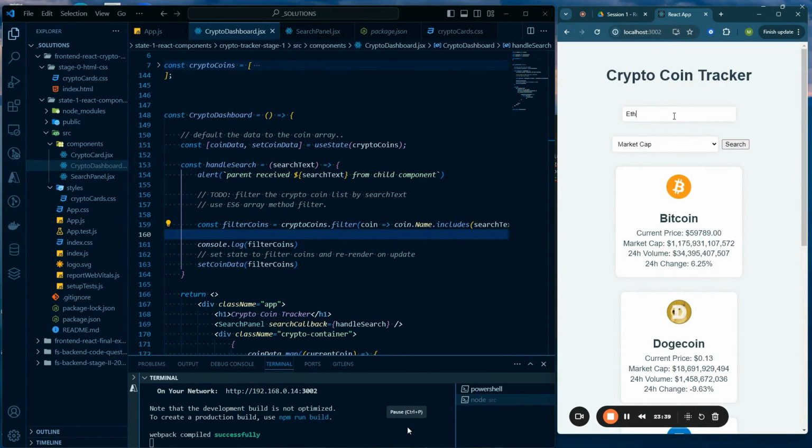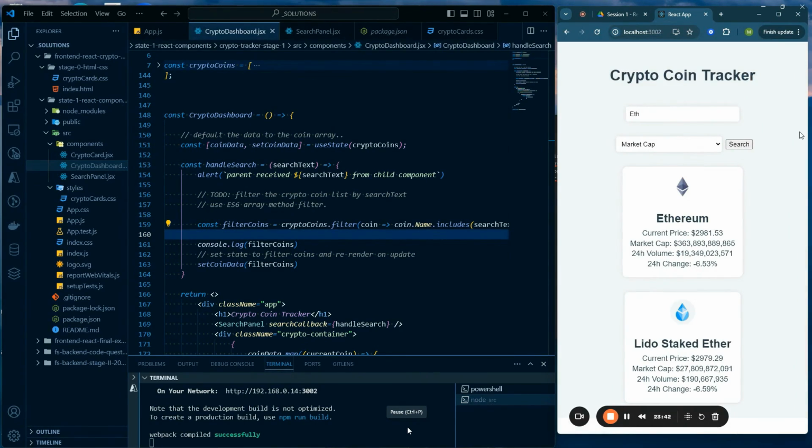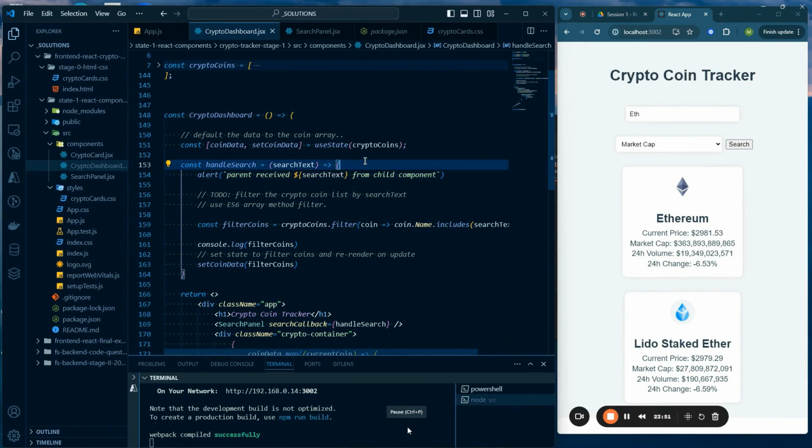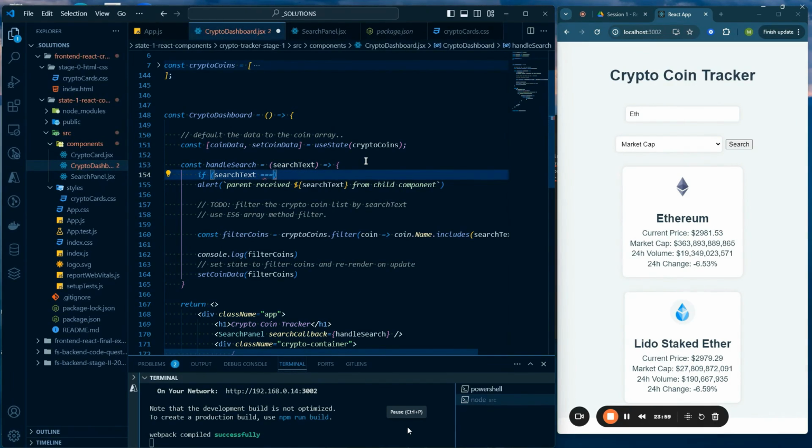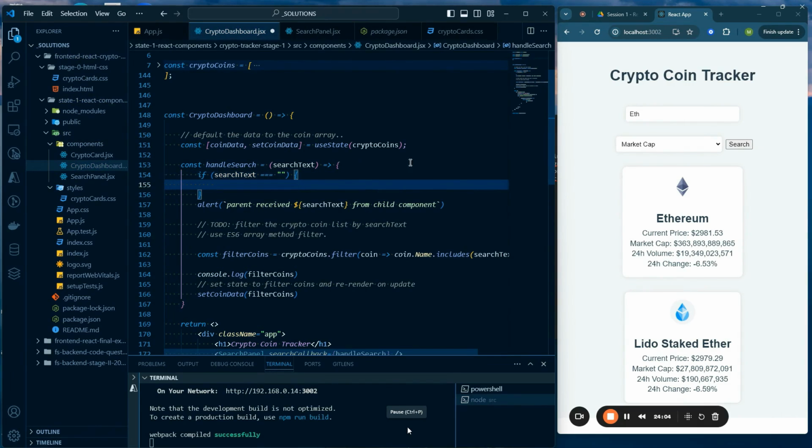If you notice, we did change the crypto coins in the filter coin statement, so that's also helping. Ethereum, ETH. Now we're picking some things up. We're filtering a lot better now. We can remove some of these alerts. Some gate in here where perhaps we check if the search text is empty. If the search text is empty, we don't need to filter it. We can maybe return, or we could put some validation here to say, hey, you need to enter some data. Then we return out of the function, so we don't need to set state or filter unnecessarily.